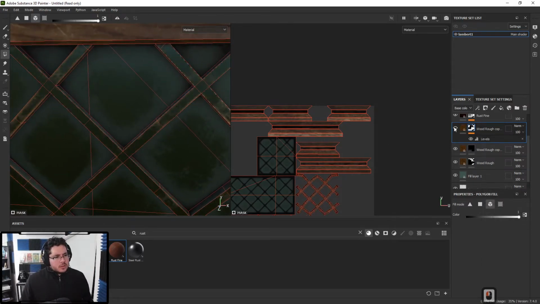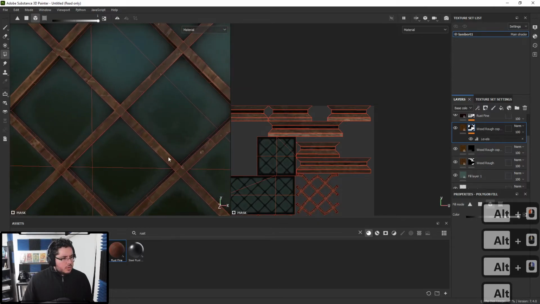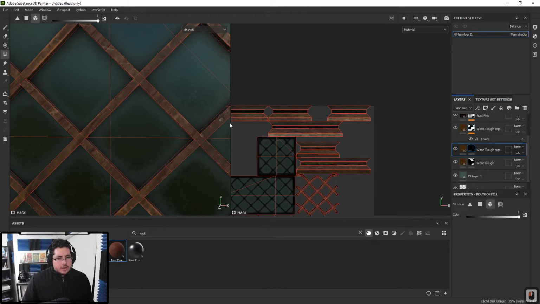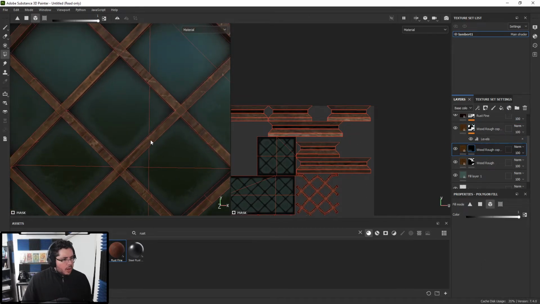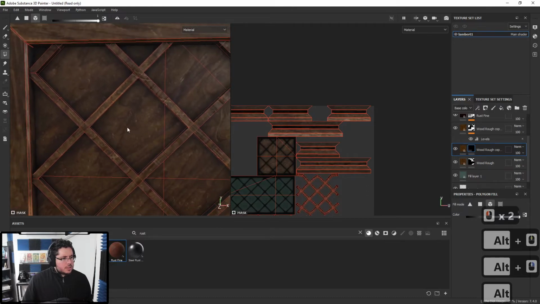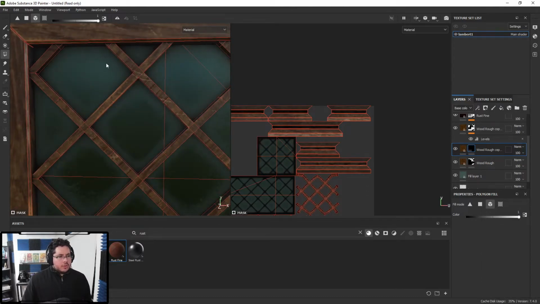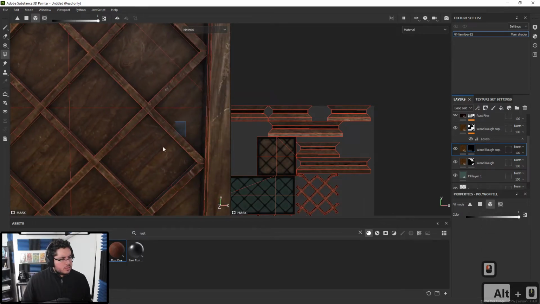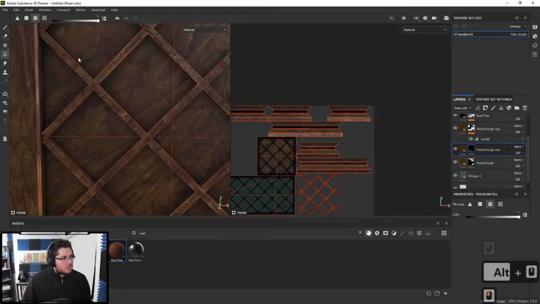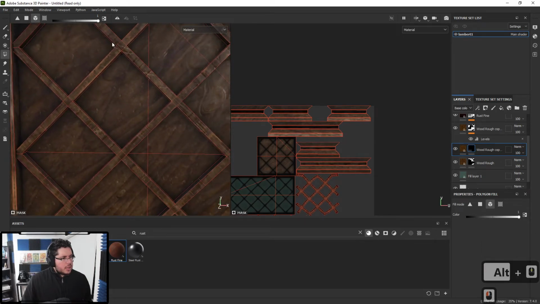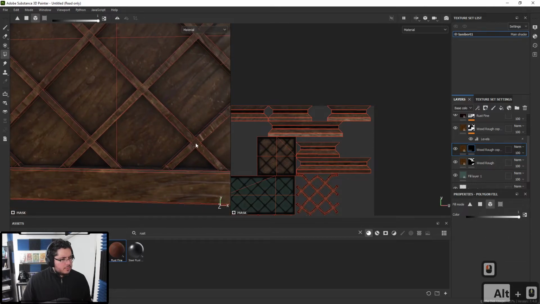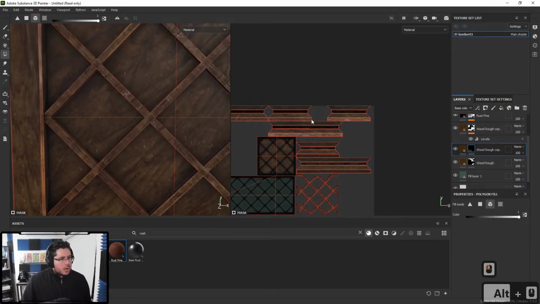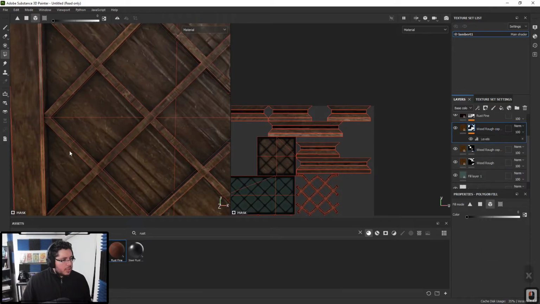Which one was it? Okay, let's see. So this guy, okay, that one is affecting everything right now, which is fine because this is the one going from top to bottom. Okay, so then this one, we need to paint white certain areas, which in this case would be the lines going in the other direction. So it would be like those little squares. I know that right now it doesn't seem to be working, but it is working. I'll tell you why, because now I'm gonna go here, I'm gonna go with black.